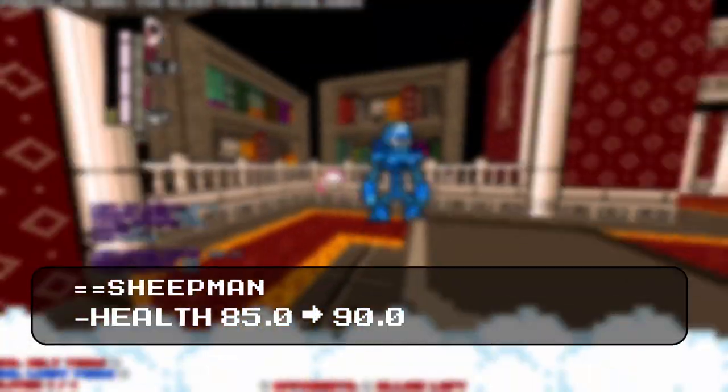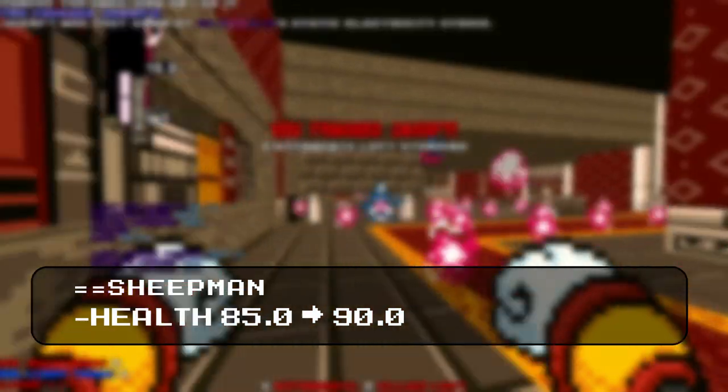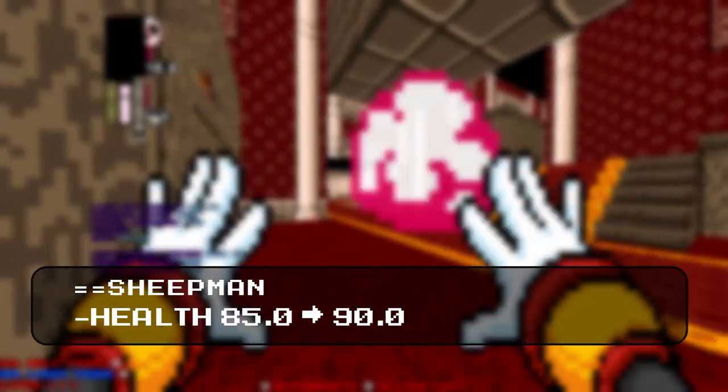Sheepman has often been agreed to be one of the worst classes currently available, due to a lack of good CQC options, being rather one-note, and having extremely limited health. We hope that by buffing his health, we can start bringing him in line balance-wise with the rest of the game's classes.